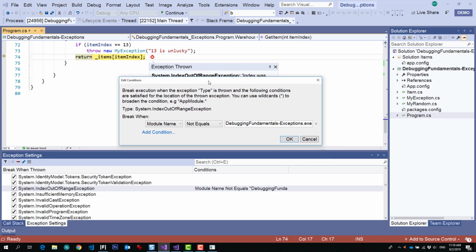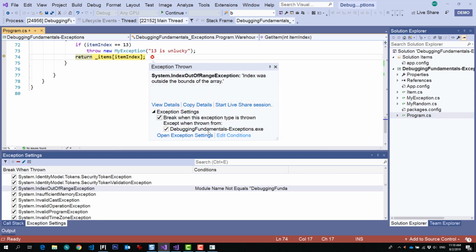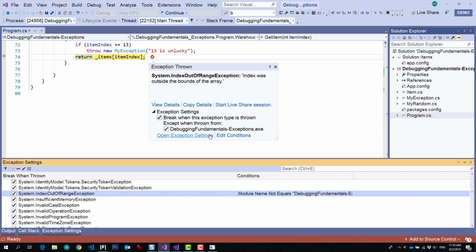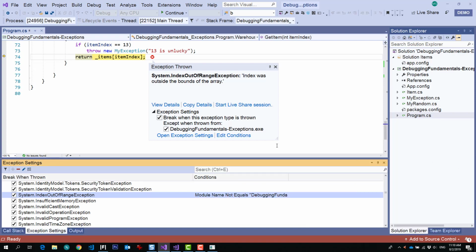Now we can say System.IndexOutOfRangeException. We can add conditions according to module name. So Open Exception Settings opens the exception settings, and Edit Conditions opens that window that we saw before, same as this button here.